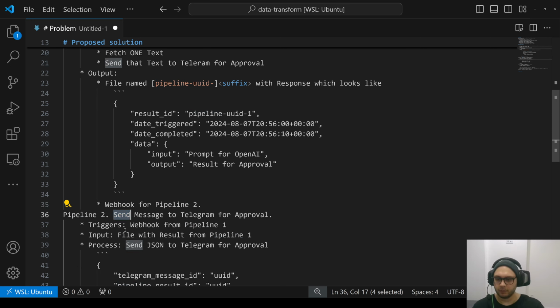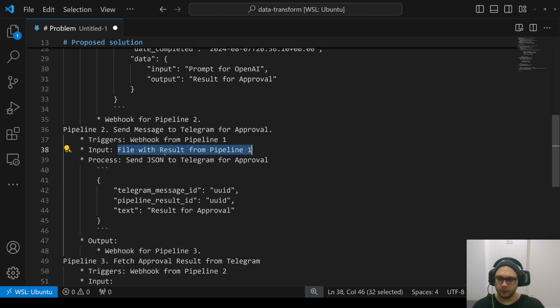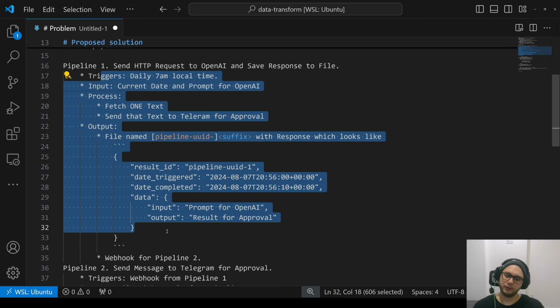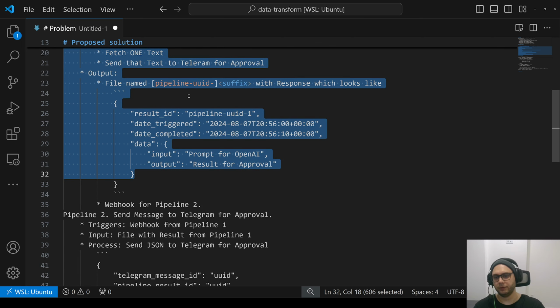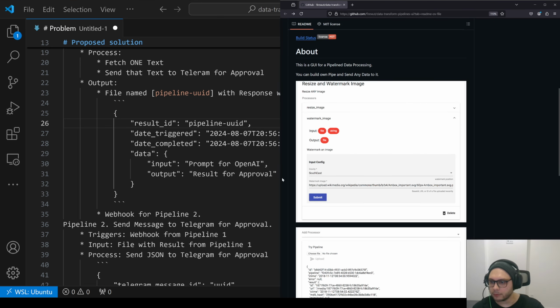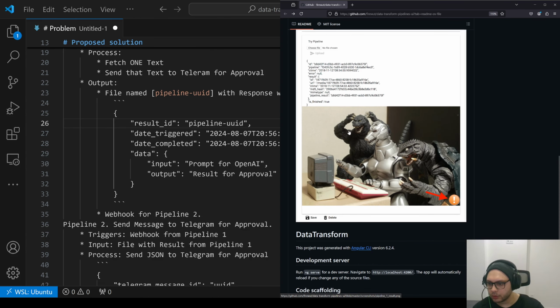Send message to Telegram for approval. Trigger on pipeline level. Yes. File with result. Files with a result from. For now, let's do it one file, because if we do it n files, we'll have a lot of problems. I remember those problems. I think it's still in that project. Watermark as an image.